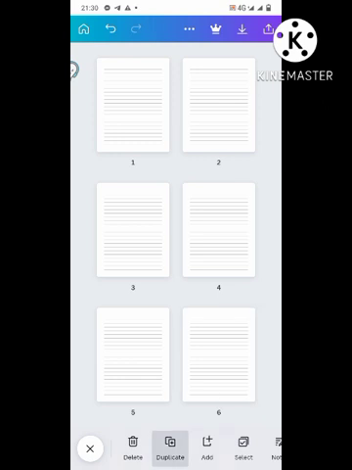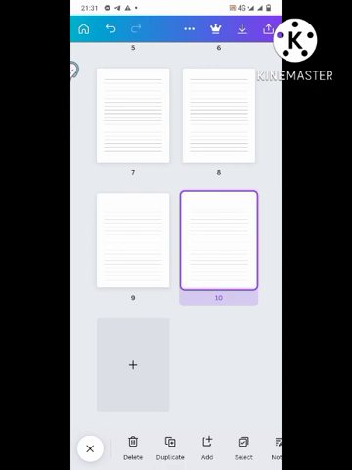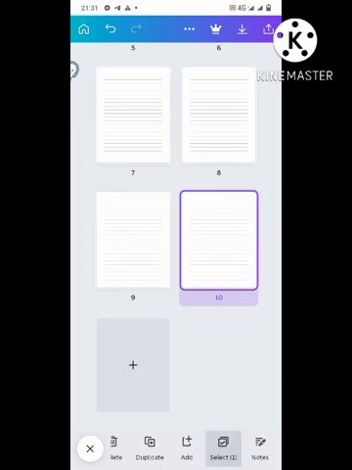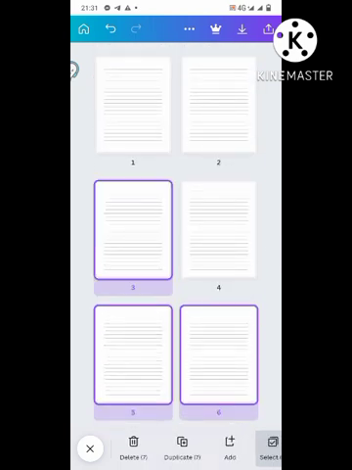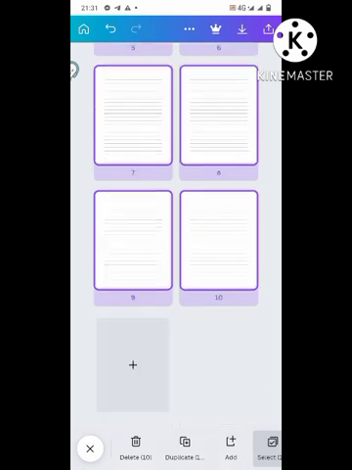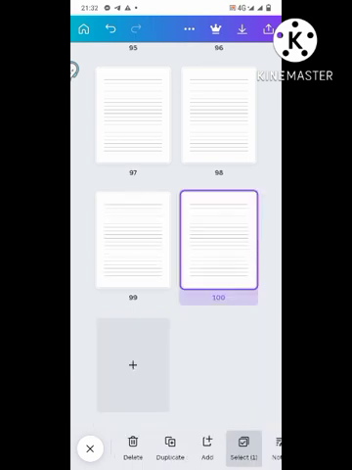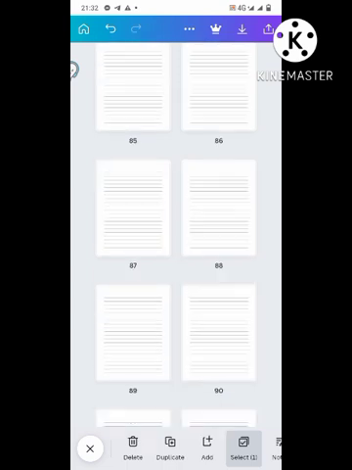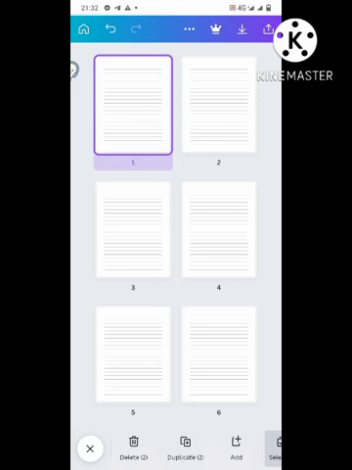It's quite simple. That is what I will be doing, and for the sake of time, I can just do it like this. I can select this till it gives me 10 pages selected and duplicate 10. So you have to just duplicate like 9 times to get the 100 pages. So 10, duplicate again. So let me quickly get my 100 pages. So I have my 100 pages ready, and boom, we are done creating our book.